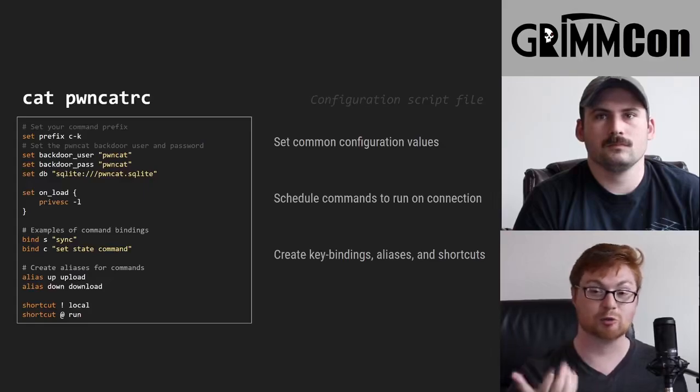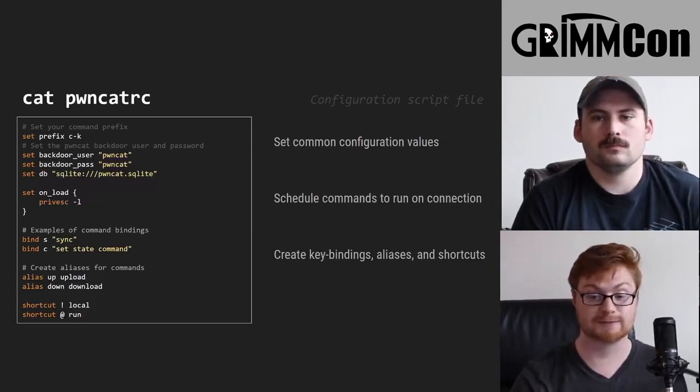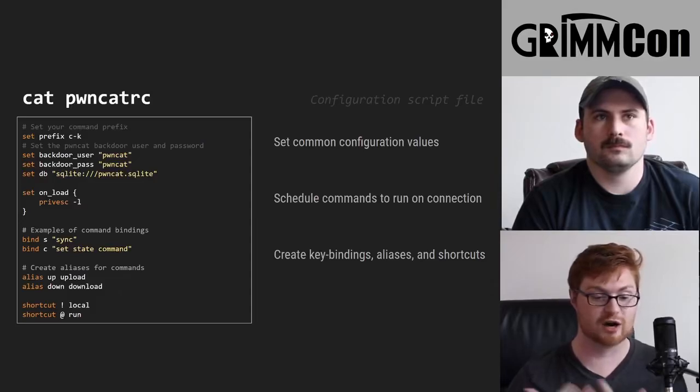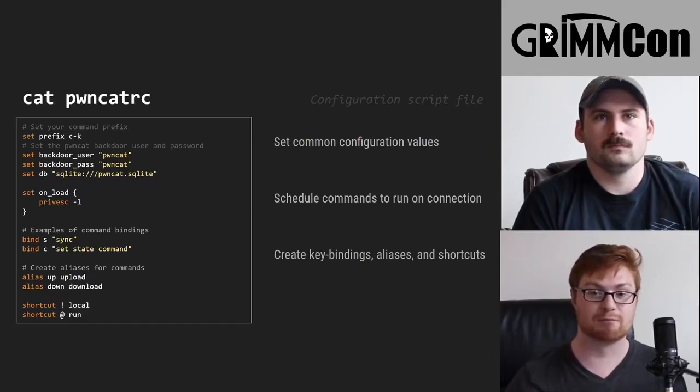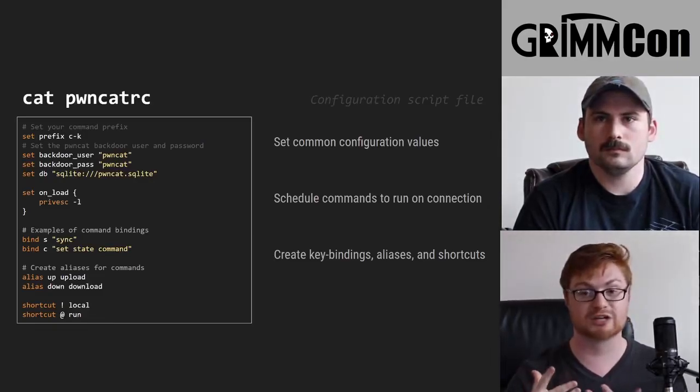One of the really, really cool things you can do with this configuration file is that you can specify commands or things that you want to happen immediately once you get that connection. So you can see that syntax here, just in the displayed code. We've got set onload. We will run privesc -l, and what that means is we'll look for all those different privilege escalation routes or opportunities, and we'll touch on that more. But the really, really cool power here is that you can determine once you get your connection, what's going to automatically happen.